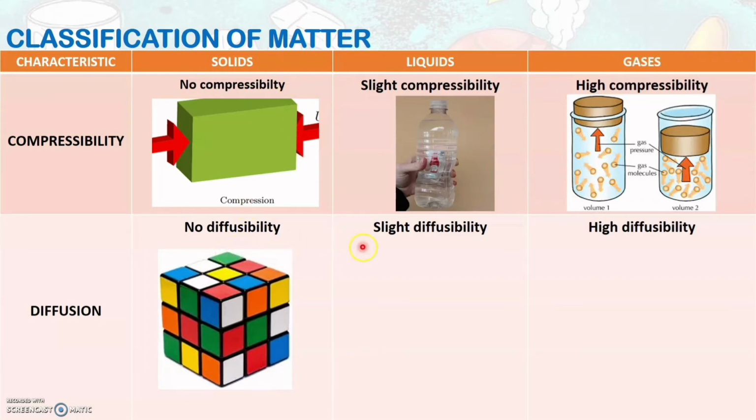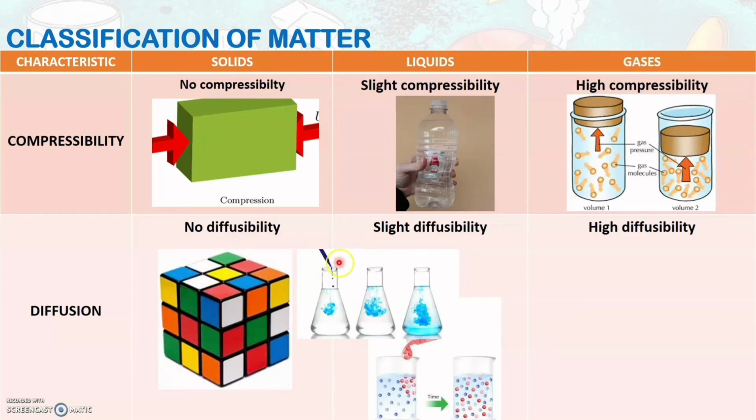While in case of liquids, as you see here, as a drop of colored liquid is poured into water that is filled in this container, we see that as time passes, these particles of the liquid slowly spread around this entire water. Now this shows that liquids have slight diffusibility. This is because the particles of the liquid that is dropped into this container, which is filled with liquid, have spread into this entire water, which shows that it has slight diffusibility.